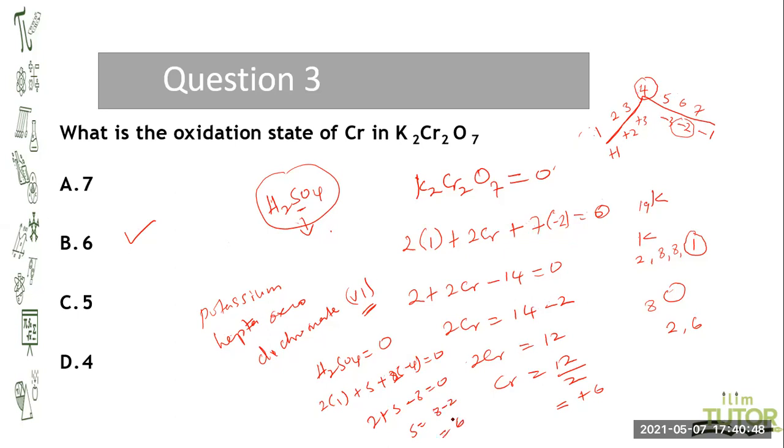So what I'm trying to establish here is that if you know the name already, you can save time without calculation. It's only in cases where you don't know the name. But if you know the name, you know that this one is tetraoxosulfate(VI). So if it is sulfate(VI), that is the oxidation state. So there may not be need to calculate. But if I want to know sulfate what, then I may need to calculate using this method.